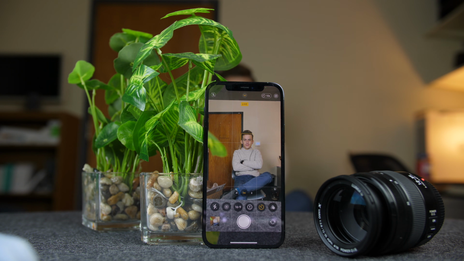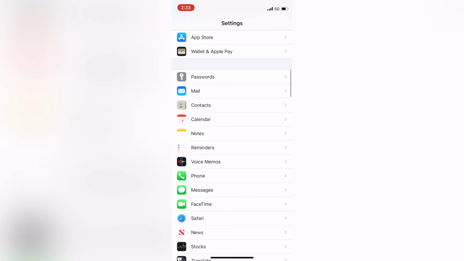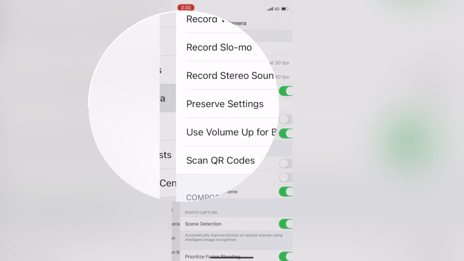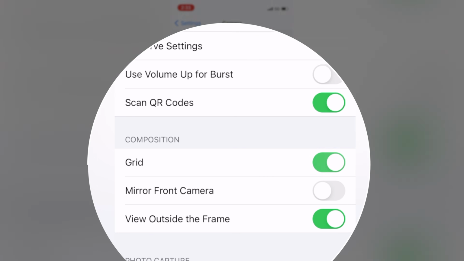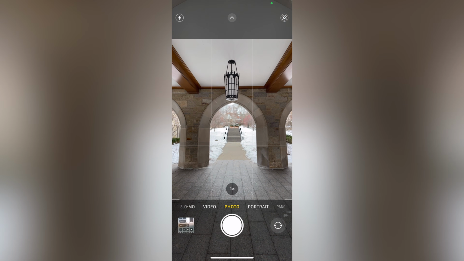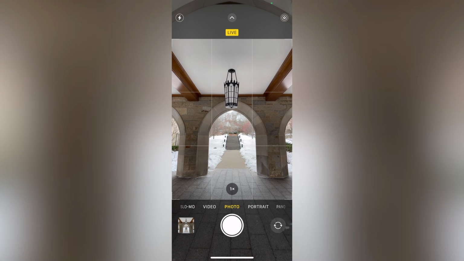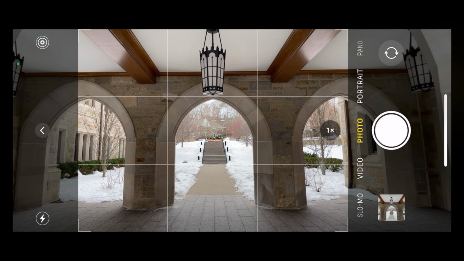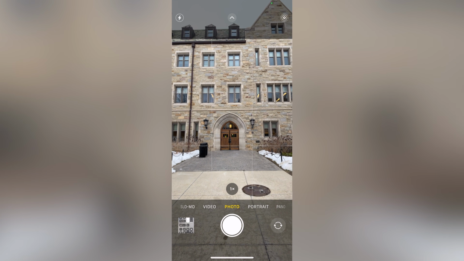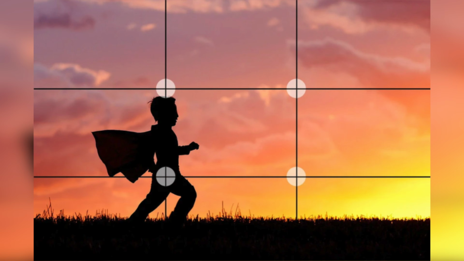So getting started is a really basic concept for both photo and video, but it's the rule of thirds. To utilize this, you're going to want to go into your camera settings, and once you're in there, you're going to turn on grid. That's going to put a 3x3 grid overlay on your iPhone's camera app. This is fantastic not just for using this rule of thirds technique that I'm about to talk about, but also just for getting good symmetry and leading lines and making sure that your shot is balanced and even and just aesthetically pleasing.